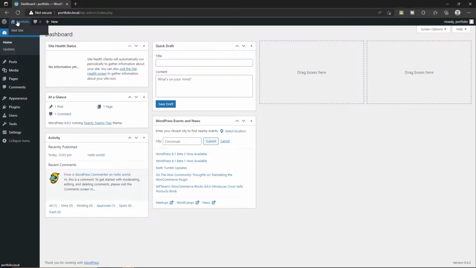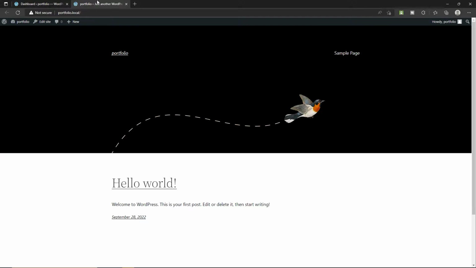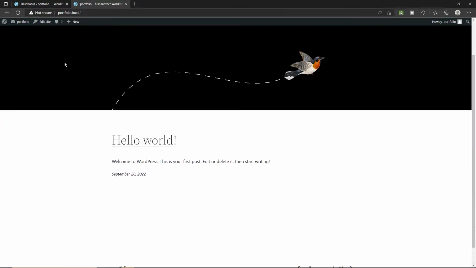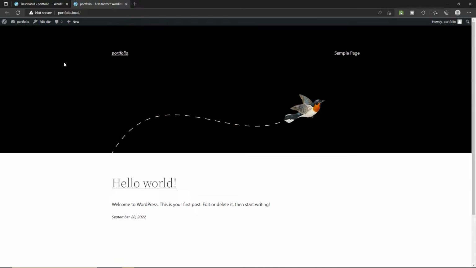However you mouse over here, let's visit your site in a new tab, and you can see this is a default WordPress website. Looks like there is no content here. This is a boring design, and this is a 2022 theme. If you're totally new to WordPress, don't worry, I'll show you each and everything. This is going to be a completely beginner tutorial. I'll walk you through the step-by-step process of how to create a portfolio website from start to finish.